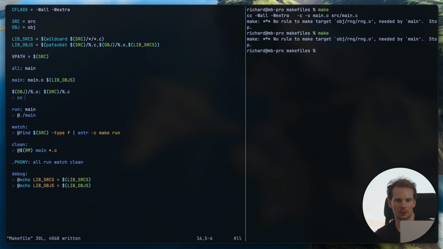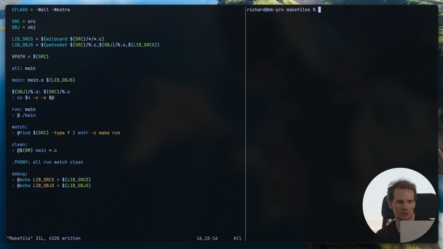The variables always start with $, but then $< means the first prerequisite. And we are just going to compile to the output of another magic variable, and that's our target, which is $@. See if that fixes our problem.